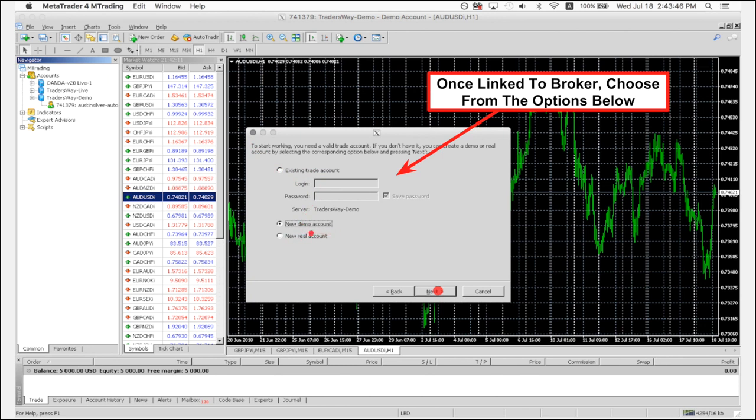Do you want to open a new demo account or set up a real account? At this point, you can see you select whichever bubble you want, whether you want to log in or open a new account. You follow the next step. You put in your name, your email. They email you the username and password in a second, and then you have a login. It automatically logs you in here on MetaTrader as well, so you won't even have to re-log in.